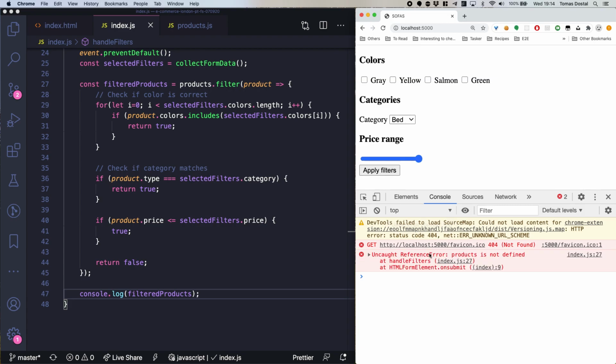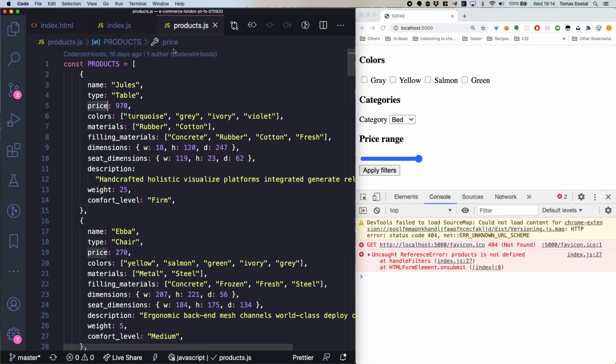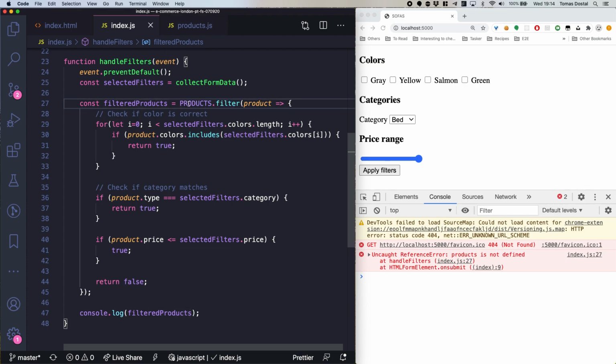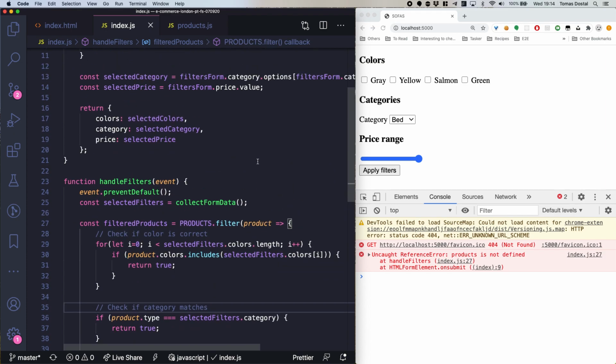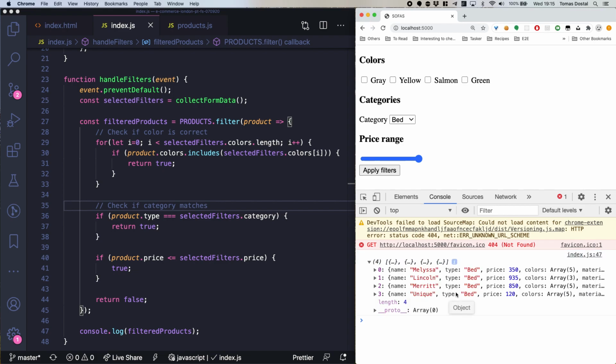Product is not defined. What is that? I think it's because it's product we want. Yeah, exactly. There we go. So let's do it again. If we do bets, then it should give us all the bets. You see that all the types are bets.